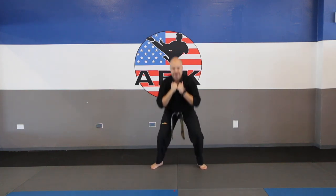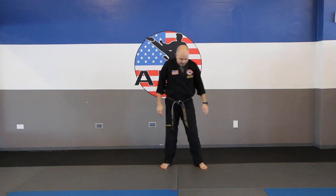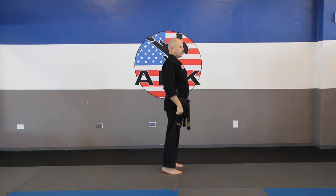1, 2, 3, 4, 5, 6, 7, 8, 9, 10... 20. Okay, now let's get our calves warmed up. Let me turn sideways so you can see. We're just gonna do calf raises. Let's do 20.